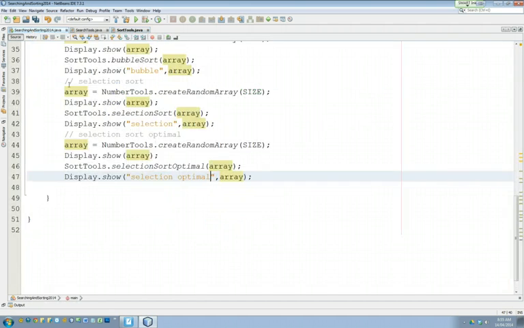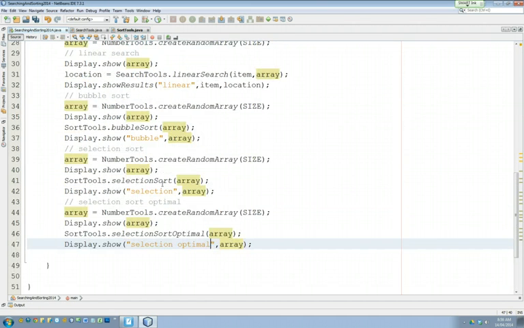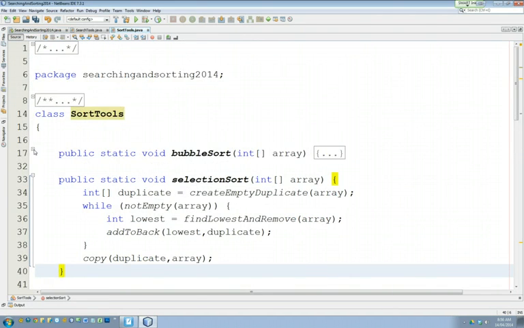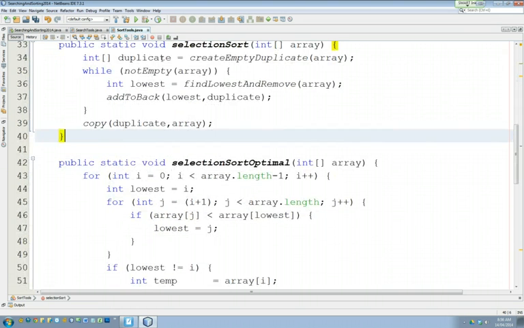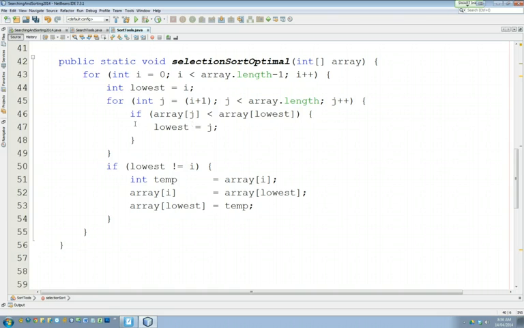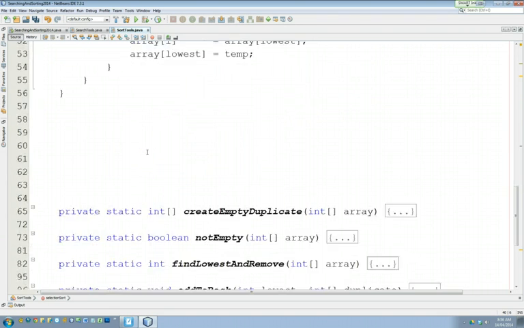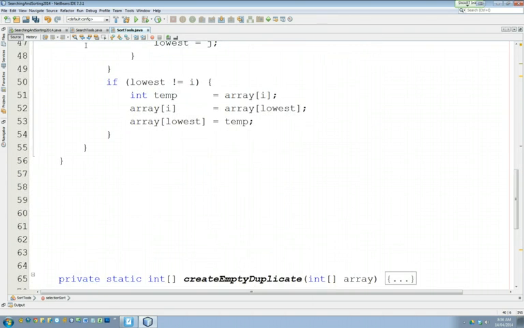Okay, so now you have two versions of the selection sort algorithm. We really kind of had two versions of the bubble sort algorithm as well, although we didn't write both of them. Remember, the very first time we wrote bubble sort, it was a very simple version of bubble sort that did not use the Booleans and all that. So this is already the optimal version of bubble sort. So in theory, you could get rid of the old selection sort for the new one, but I think it's still a good exercise to leave it there.